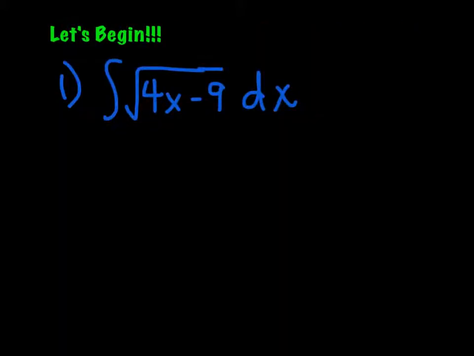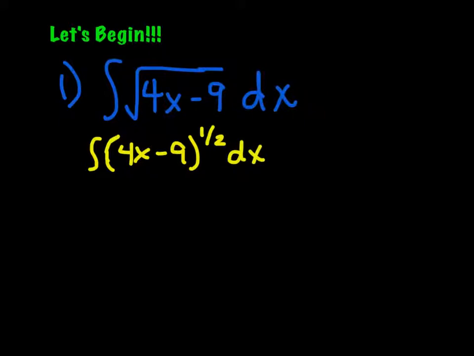Our first example here is the integral of the square root of 4x minus 9 dx. All right, so first of all, let's talk about why it is that I have to use this alternate method of U substitution. We know, of course, that I could rewrite this as the integral of (4x minus 9) to the 1/2 dx. Okay, so the integral rules that we've learned so far involve the integral of a power, x to the n. Well, what I want you to understand here is that x has to be a single variable. You can't allow a polynomial, in this case a binomial, to represent x.